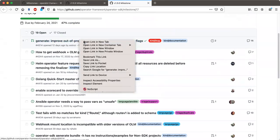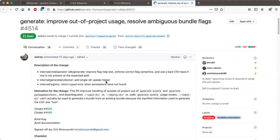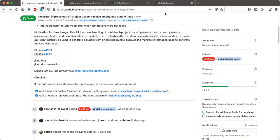Okay, well, the very first thing is something that's not assigned. It's a pull request. I think it just needs one or two. Well, it obviously needs reviews, but I think Camilla was commenting on it earlier, and this fixes one thing that's in the 1.5 milestone. Is Camilla here? No, I don't think so. Okay, well, I can try and take a look at this today. Cool.